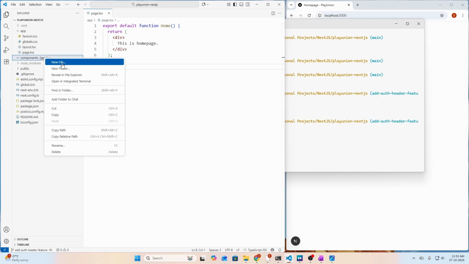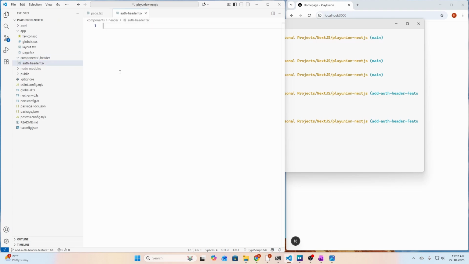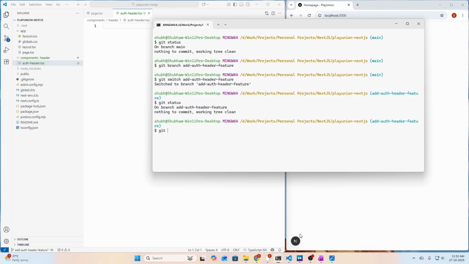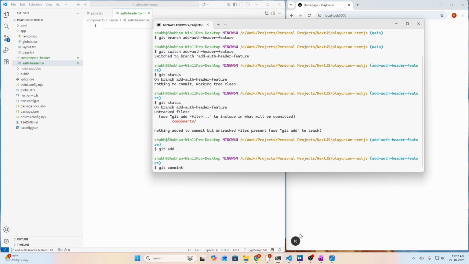Okay, let's add a new folder in our components folder called header. Then we are going to create a new file called auth header.tsx. Okay, we have created successfully. Now let's commit it. Let's run git status and let's commit by adding git commit dash m, add auth header.tsx file.